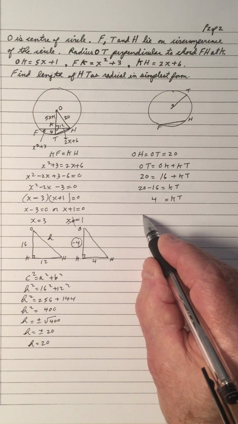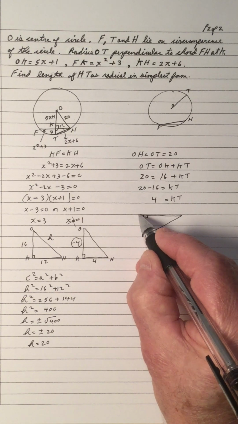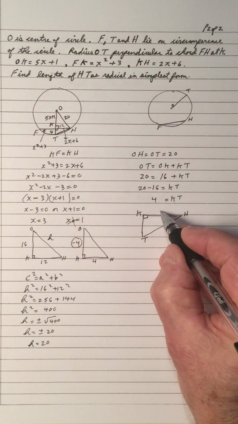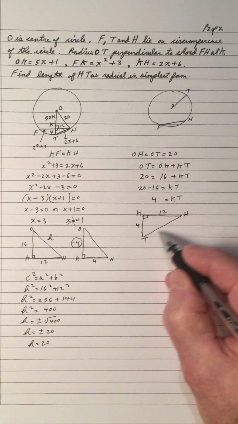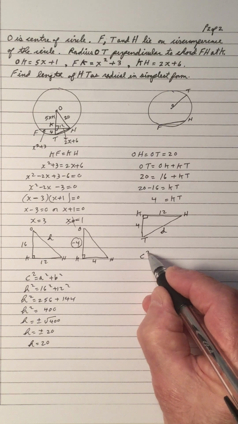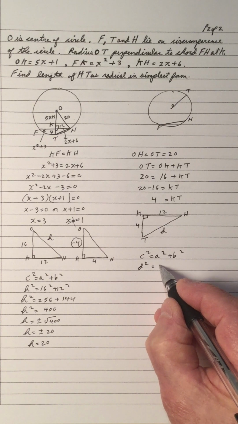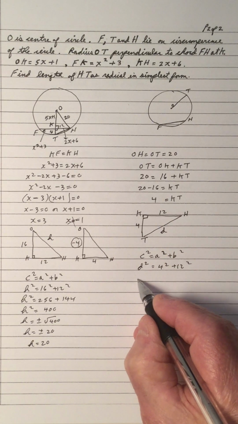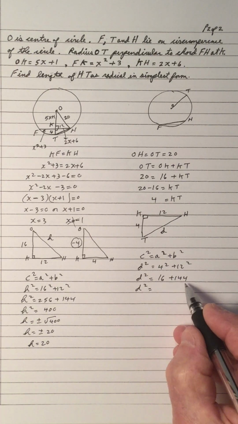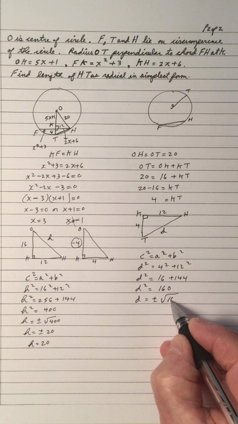So let's reproduce this triangle like we have it there. Let's do it this way, just like we see it, only larger. So there's the right angle, there's the K, there's the H, and there's the T. So K, H, T. So this is 12, and this is 4, and we've got to find TH. So let's call it a different letter, a D. So c squared is a squared plus b squared. So the hypotenuse is D. The legs are 4 squared and 12 squared. And so D squared is 16 plus 144. And so D squared, when you add that up, 16 plus 144 is 160.